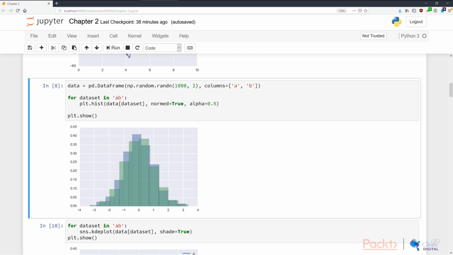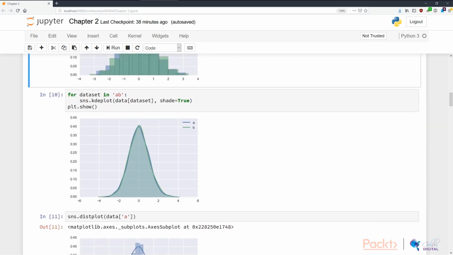Not only can seaborn plot histograms, it can also plot smoothed histograms, also known as kernel density estimations. The function to do this is kdeplot.